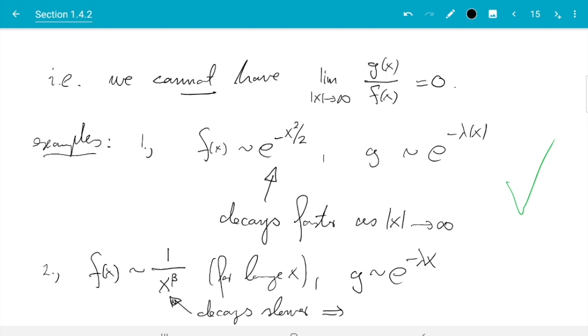So the consequence is here we cannot find the c, so that choice would not be okay. If we want to generate power law distributions, we would either need to choose a different g, or what we rather should be doing is use the inverse transform method in the first place here, because that is simple enough - we can work out the CDF and the inverse of it.